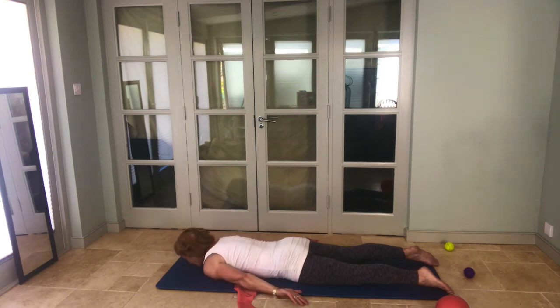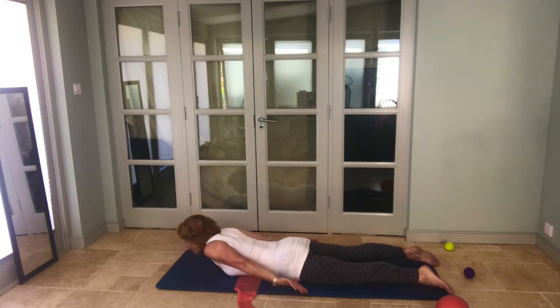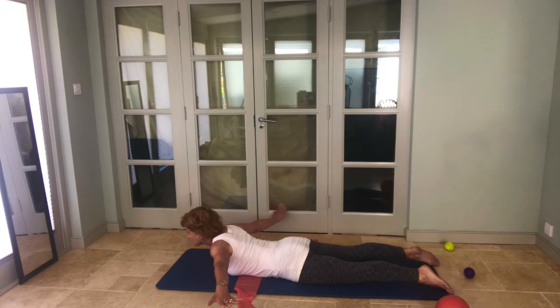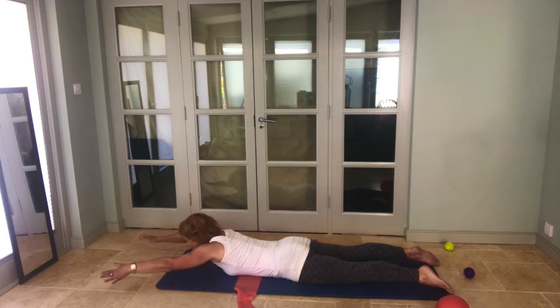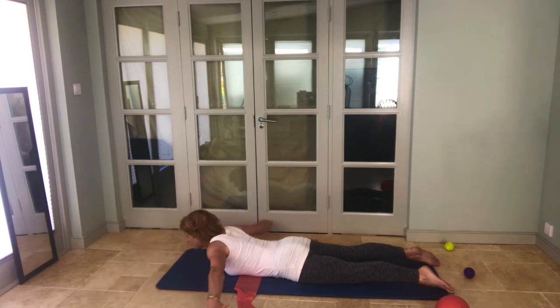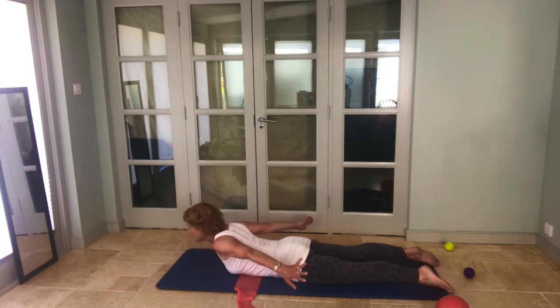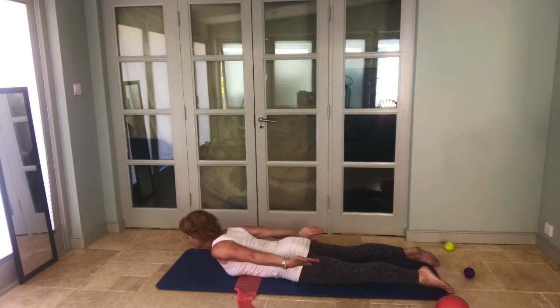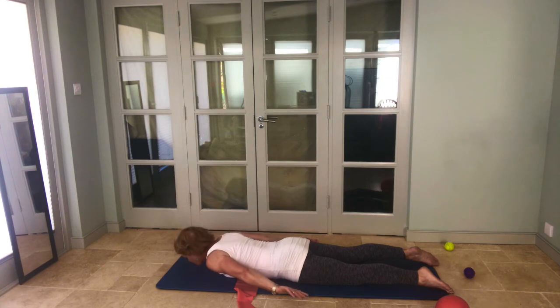So head and neck lift, roll, reach back, turn the palms the other way, bring your arms. If you can only bring them to here, that's fine. But if you want to try and bring them forward, you may want to drop down a little bit and then bring them back. As you bring them back, you're going to lift, turn your palms upwards and lower your body all the way down onto the floor.